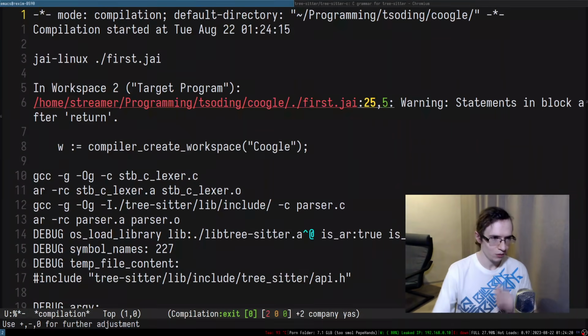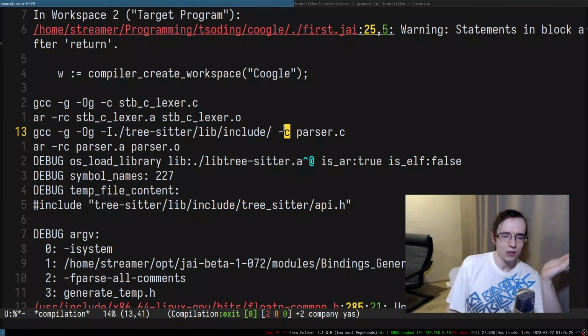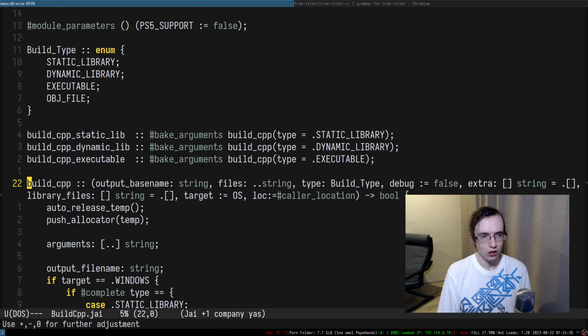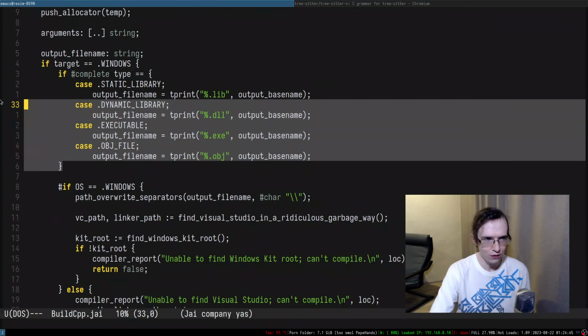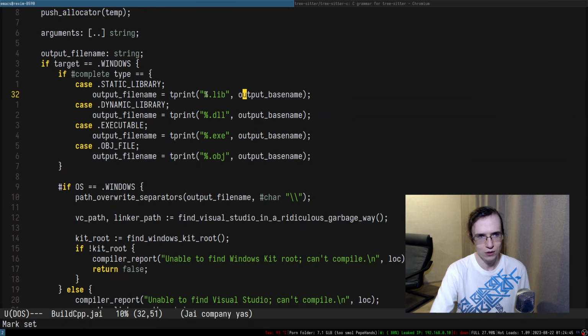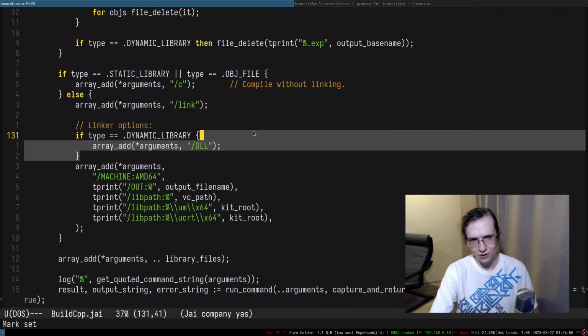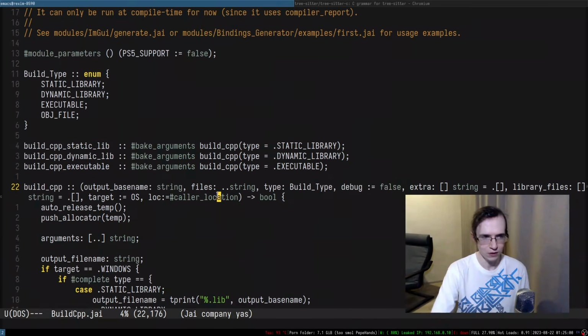So these extra arguments went here. So here is the extra argument that we put in there. And this is kind of the problem, right? Because if you are on Windows, you obviously have to use a different thing in here. It would be kind of nice if the build CPP just exposed include paths, and depending on the platform, it would just use different flags. Because it already dispatches different things depending on the platform, right? If you're building static libraries, it's going to be lib, but it's only for Windows. On Linux, it's going to be something else. You see, there is dispatching between Windows stuff and Linux stuff. I think include paths should be one of the parameters, but it's not that difficult.